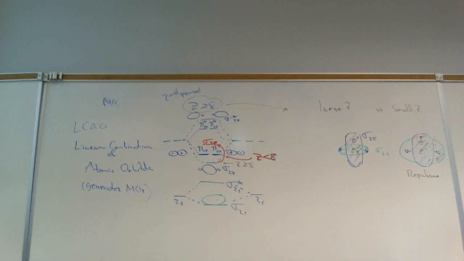O2 is different though. O2 doesn't look so similar because of this paramagnetic here. What's the bond order? Well, we cancel out 1 antibonding, cancel out 1 bonding, so we have 1, 2, 3, and then we have these 2 antibonding, so we got net 2 pairs. And so the bond order is 2, double bonds.